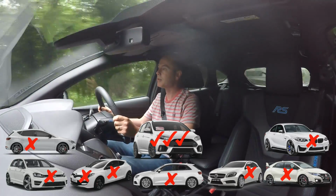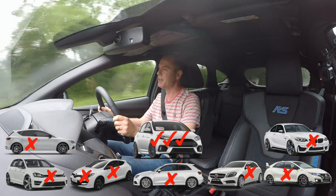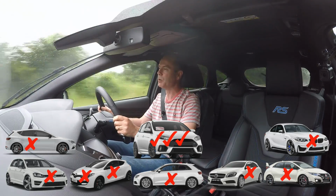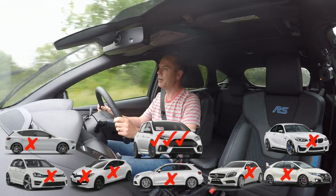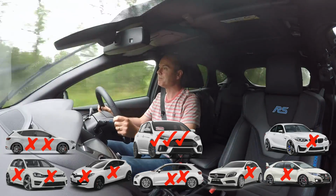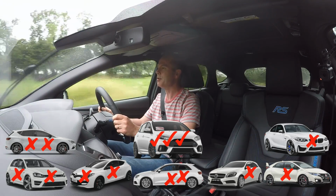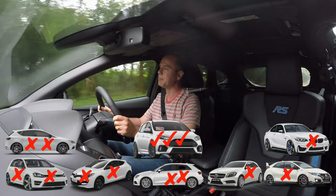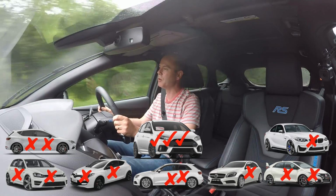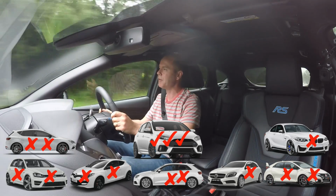And then there's the looks of the car. Now, I've never been one who really makes a decision on things like that alone, but it is quite important, I think. And the Golf R, the Audi RS3 and the Leon, they didn't really look too dissimilar to the standard models. And then you've got at the other end of the extreme, the Civic Type R, which is just way over the top with all of the bits that look like they've been bolted onto it. It was just a bit too much in your face.